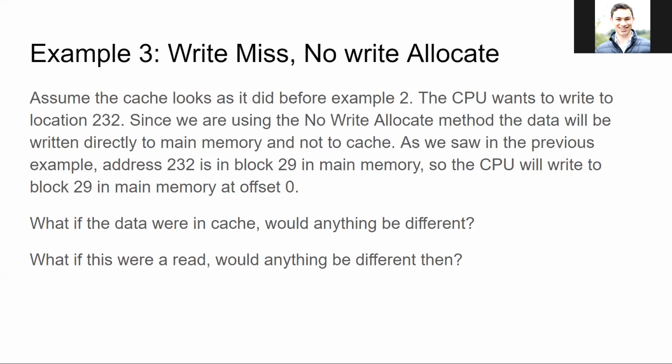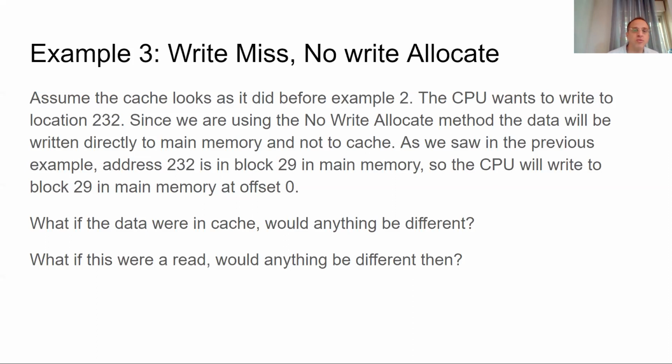I think, in other words, we don't need to bring any, well, it's not in memory. We do need to update cache. No, the opposite. If this were a read, then even if it's a no, it's a read miss now. Even though it's no write allocate, there is a read allocate. So therefore, we would bring it up from memory. In this case, we would just write directly to main memory.